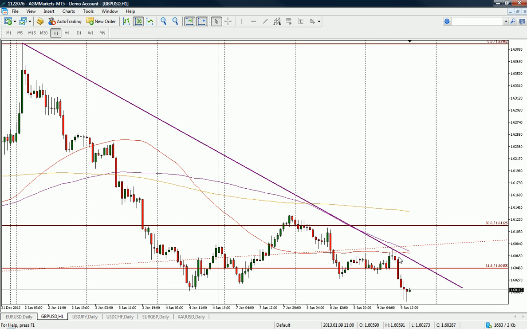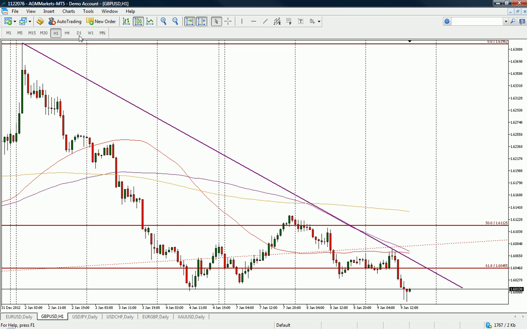So you can see that we tried to bounce off this 61.8, and then the 1 hour candles there, 3 of them all touched that 55 bar moving average and all reversed off, and that's why we start to sell off. So that's why you can see these moving averages do work on all time frames. This is a classic example of how you can play them, just pure reversal candles off the moving averages. So that one there, nice bearish candle, you can sell then, and then you've got what, 4 bearish candles in a row there, so you can make plenty of pips.